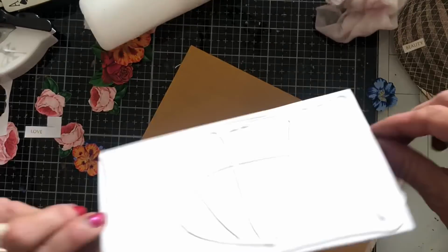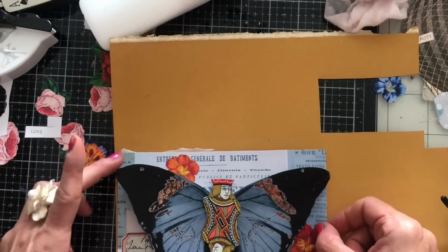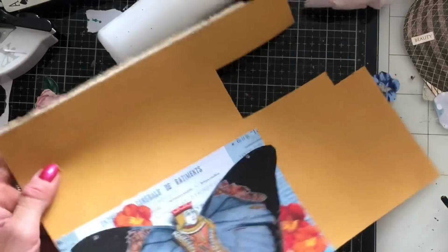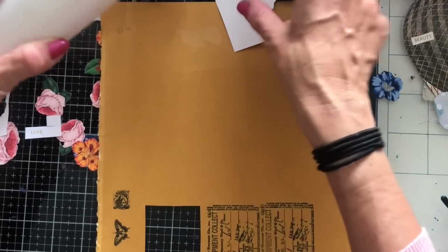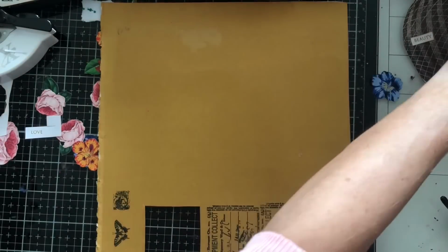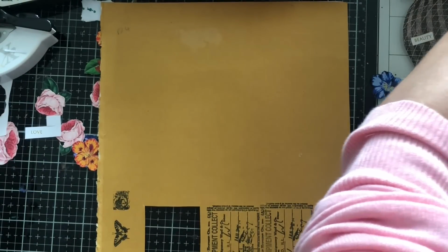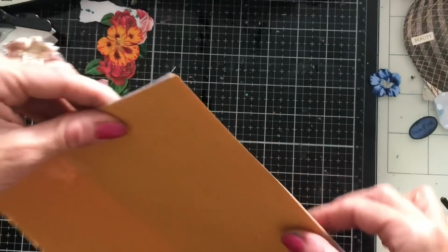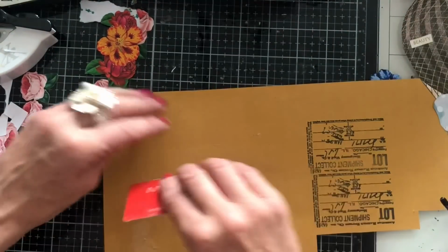Honestly, I didn't really think that we were going to be making an actual journal card. Well, I did, but I thought, like I say, it was going to be more using the paper that the butterfly was actually printed on. So I didn't realise that we were going to be doing this and actually gluing it onto something else and things like that. But that's fine. It's not a big deal or anything. Now, where is my glue spreader is the question. Honestly, I'd forget my head if it wasn't screwed on.